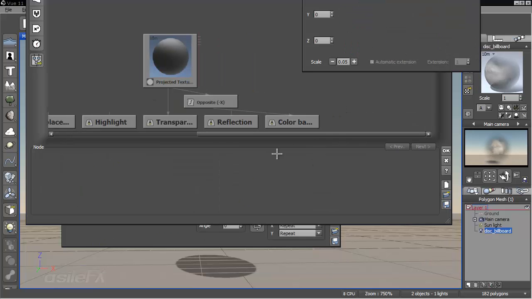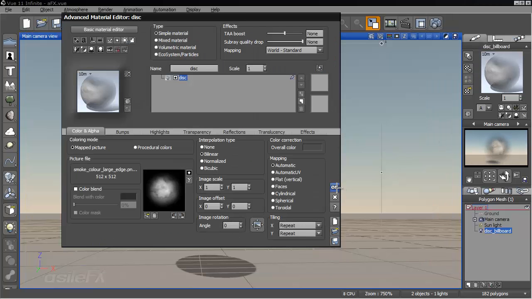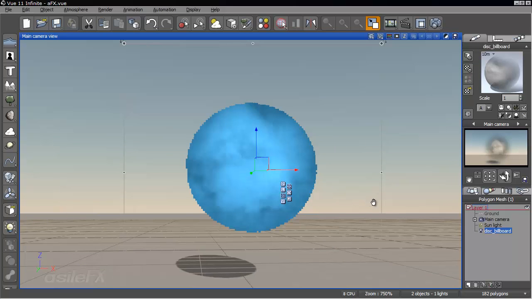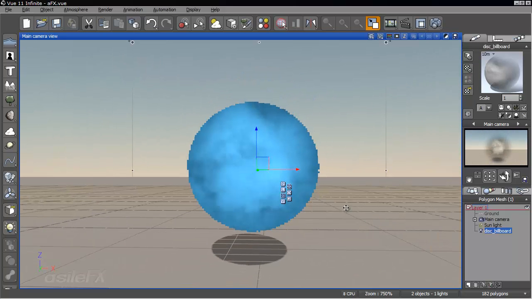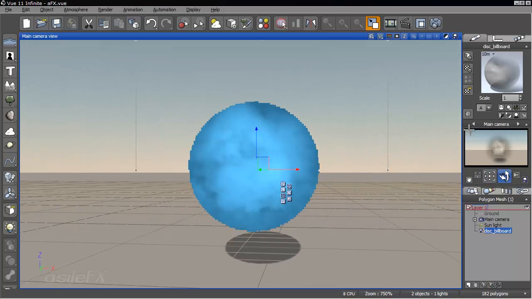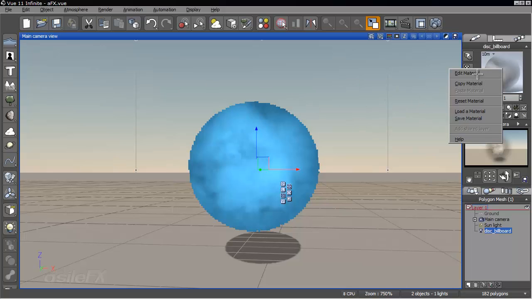So what we also want to set up is normal mapping, which is one of the main advantages to using an imported object, as opposed to one of the Vue billboards, because you can't use normal mapping on geometry that isn't baked. And if you bake a billboard, it doesn't work like a billboard anymore. So we might as well just use a more compatible type of object, which is why we had this one.